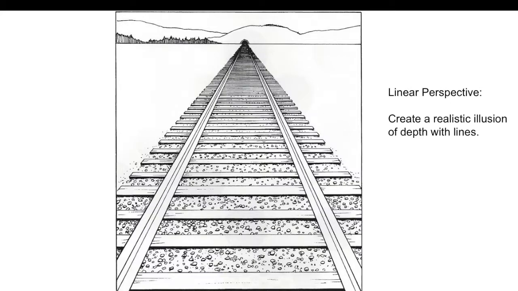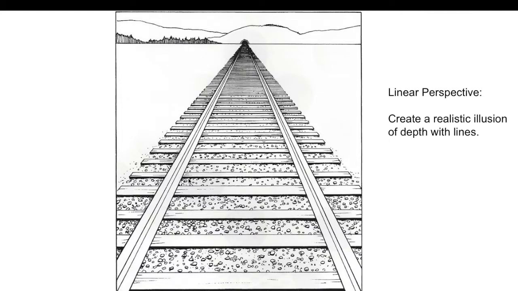Here we have a railroad track. We know in real life these two rails will never touch. They will absolutely never touch. They're parallel and they're infinitely parallel. However, when they're on a two-dimensional plane, what happens is our brain almost imagines that at some point they touch. If you think about the curve of the earth and how our brain sees the world, we are going to make them vanish at one similar point or one same point. And that's how linear perspective creates an illusion for depth for us. We mimic that perception in our artwork.